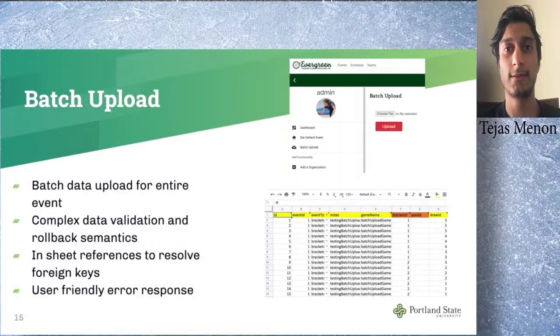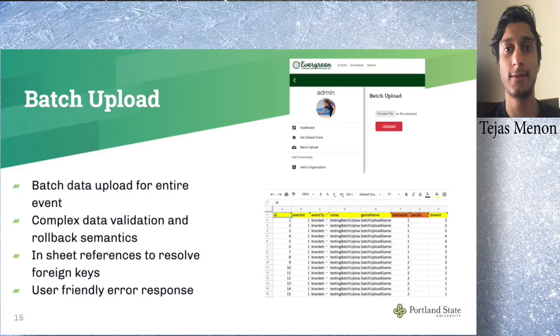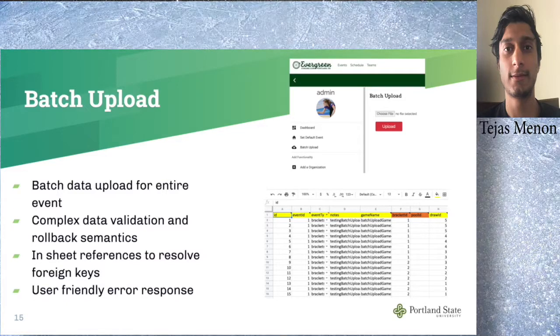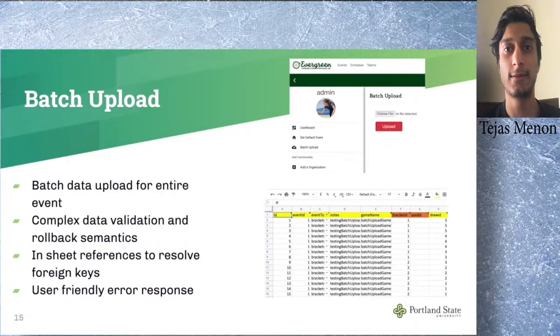As seen in the demo, batch upload is an alternative method to upload an entire curling event at once: the curlers, organizations, teams, draws, and games via a template spreadsheet filled out with required data.